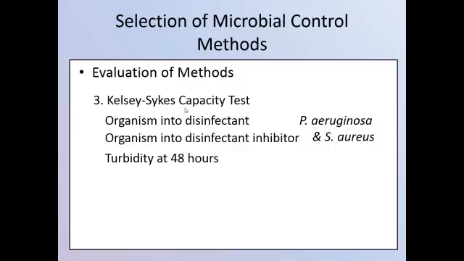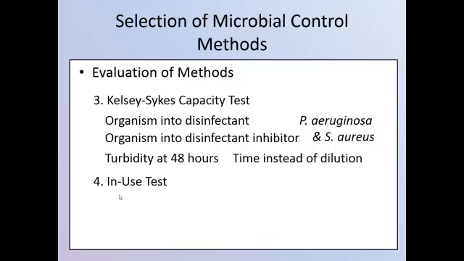So the main difference between the Kelsey-Sykes capacity test and the use dilution is we're testing time or exposure of the disinfectant to the test organisms instead of dilution of the disinfectant. A test that is becoming very popular is the in-use test. The use dilution test and the Kelsey-Sykes capacity test are both in lab. And as we all know, what we do in development may not be how a product behaves in real life.